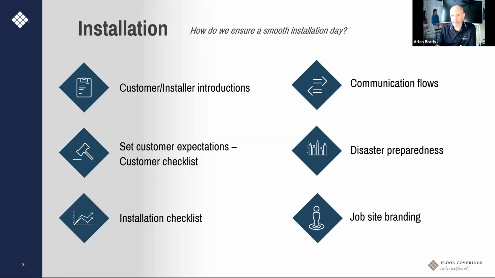So what does it look like to make customer-installer introductions, to set some expectations? We've got a customer checklist that you may or may not choose to use. You've got an installation checklist that you may or may not choose to use. We've already talked about what communication flows look like, but I'll just remind you of those. What does it look like to be prepared for a disaster? And then maybe the most important point of the whole thing is what it means to brand your job site. You worked really hard to land this job, but what does it mean to be able to leverage this job to pick up 4 or 5 more in the same neighborhood?